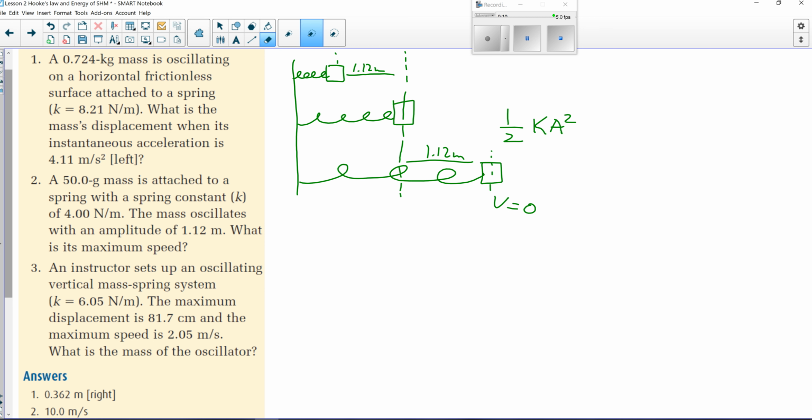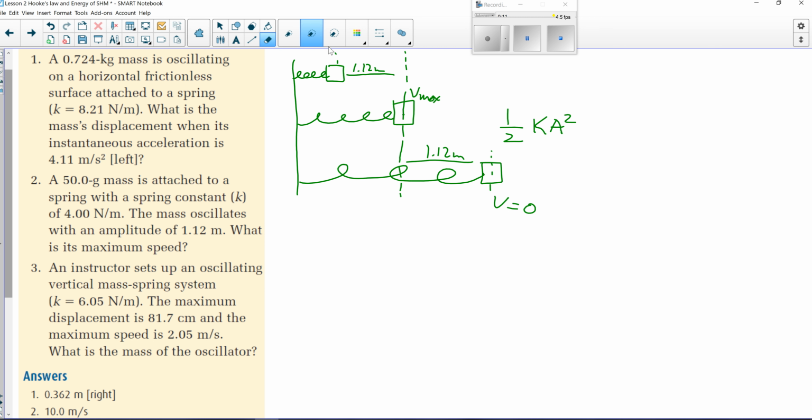Okay? Here, at equilibrium, is where my maximum speed occurs. And at that position, the spring is neither stretched nor compressed. Its displacement, or X, is what at equilibrium? 0. That means it can't have any kinetic energy, because in the kinetic energy formula, we're multiplying by X. And if we multiply by 0, we get 0. Okay? Plus, at equilibrium, the spring can't push or pull, so there can't be any potential energy stored in it.